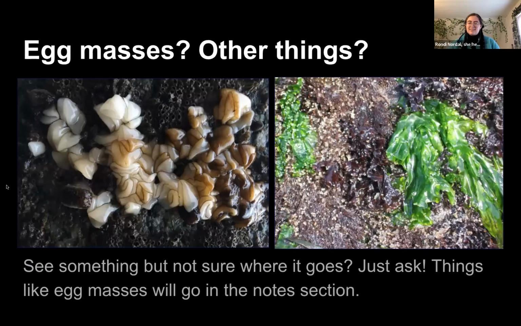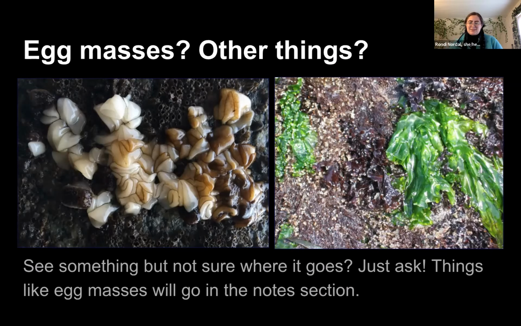And some other weird things, you might see egg masses or just things that you don't know how to categorize. And the best thing that you can do when you run into something that you don't know is, again, to reach out for help, review your ID guides, talk to a lead naturalist or staff person who will help figure out where to categorize that thing that you found. And then it's also helpful to include things in the notes, which is located on the bottom of the second page, the backside of the data sheet.